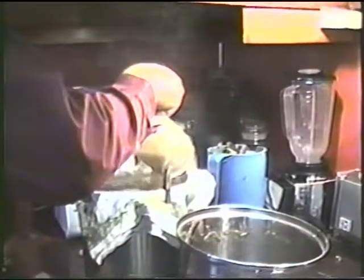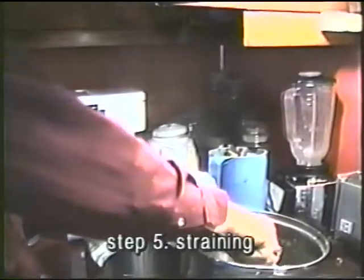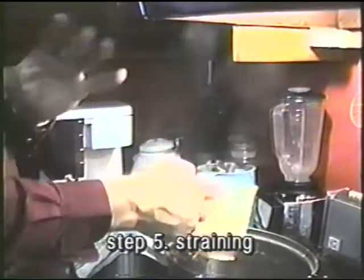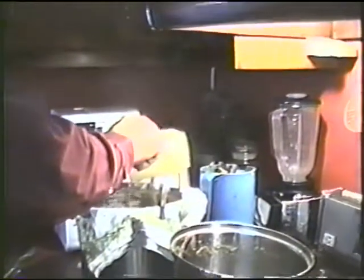You can use towels, tape, anything, cloth that keeps the particles out. Takes a while for it to go through. Can you use cheesecloth? No, cheesecloth, they always talk about using cheesecloth, but it's too thin. There's too many big holes in it. In fact, some of the books will even say, then strain through cheesecloth. They either don't make cheesecloth like they used to, or anyway, it doesn't work. Use like a toweling, something of that nature, which will get those little fibers. Take them out. Separate them from the liquid. You want the maple syrup to be very clear when you're finished. Nice brown color, but clear.